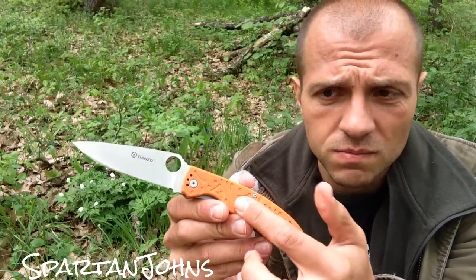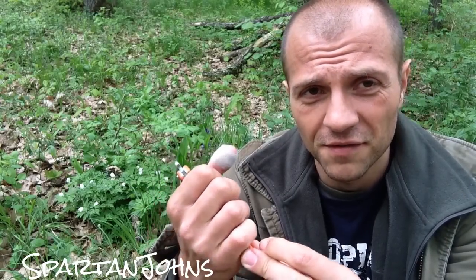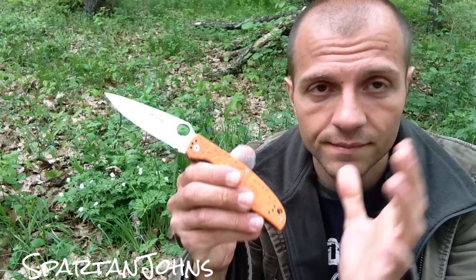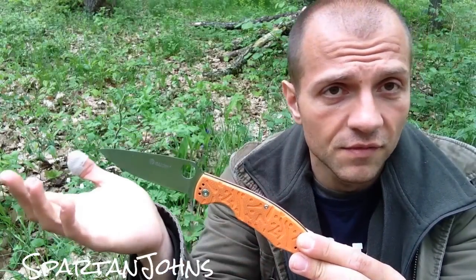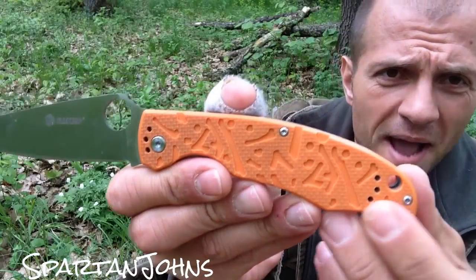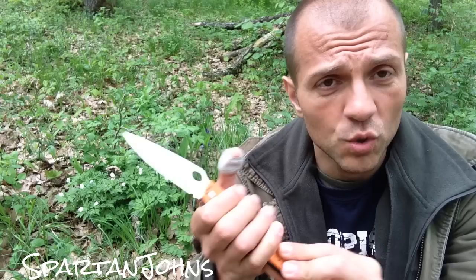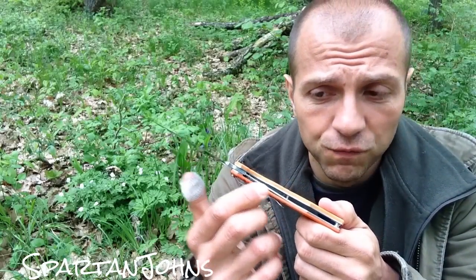The Griptilian has those small bumps on the handle. And if you squeeze that hard enough for a long enough period of time, it will become very uncomfortable. This one, of course it was uncomfortable, it is a folder, but it was more comfortable than, for example, the Griptilian. And when your hands get wet, or oily, or greasy, this pattern in the G10 will provide enough traction. And it will not bother you if you just squeeze the knife in your hand, like the Griptilian does, for example.